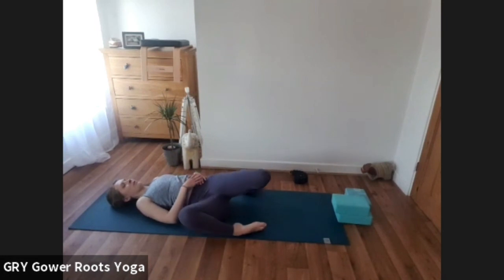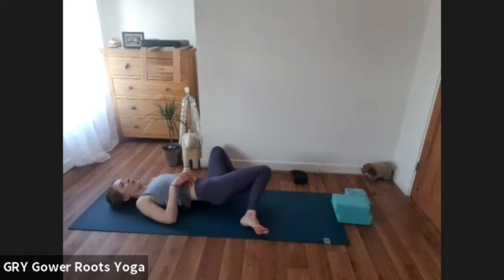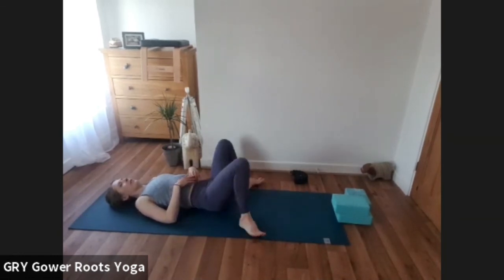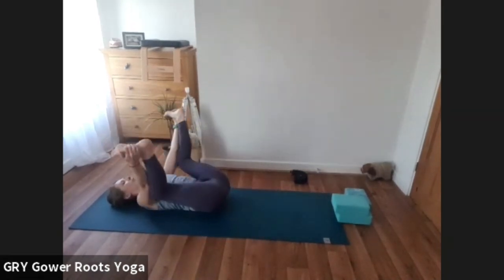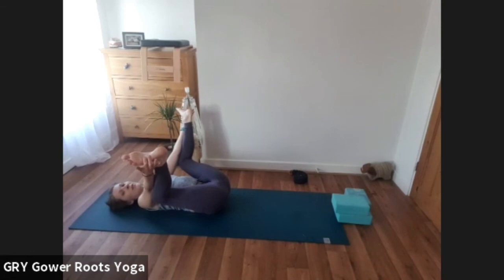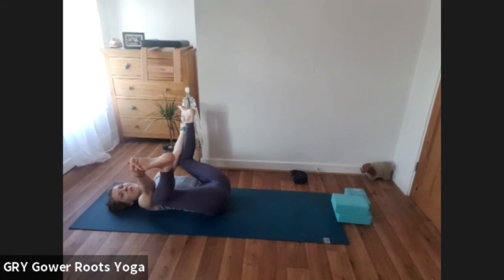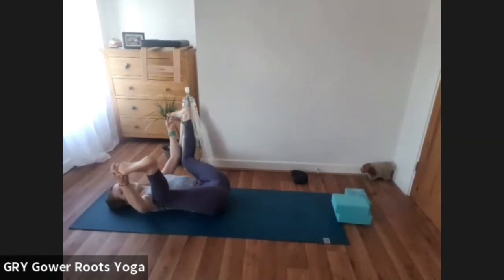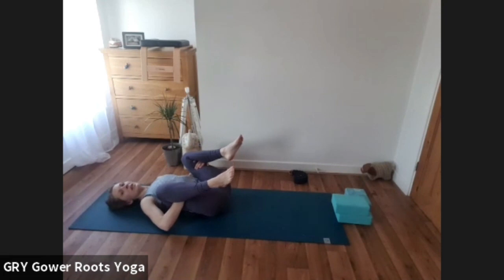Just take one windscreen wiper of the legs. And then just finally, a happy baby. Knees into the armpits, feet up to the sky when you're ready. Maybe you're in your full happy baby, grabbing the outside edges of the feet. Maybe you want to bring yogi toe lock into it, and Anjali Mudra, so your first and second finger onto the big toe, the thumb onto the toenail. If that feels good, please do.